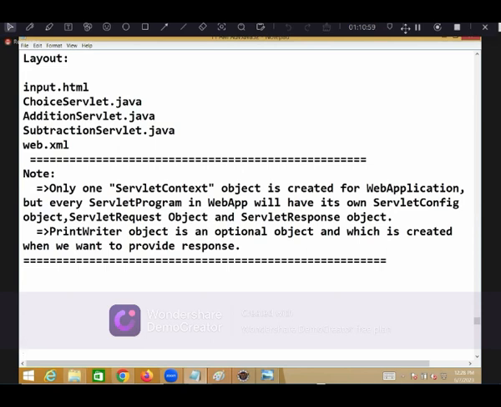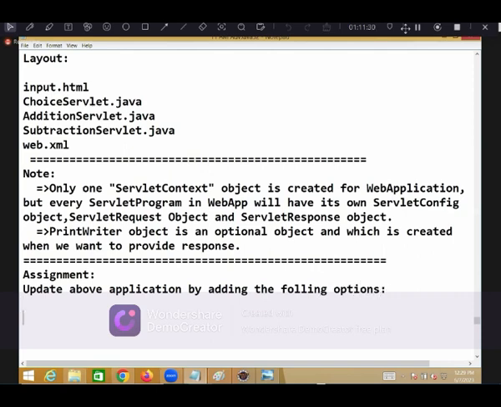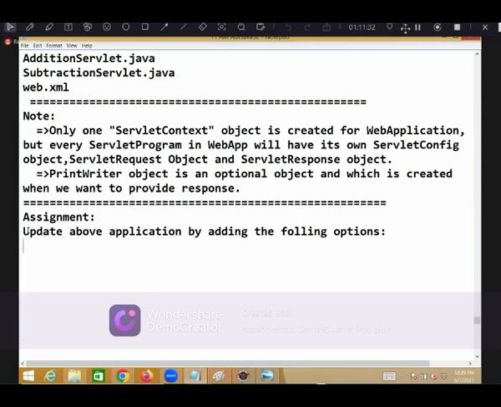Now, update the above application by adding the following options. I took add and subtract. You add the remaining options. So, assignment for today: update the above application by adding the following options.